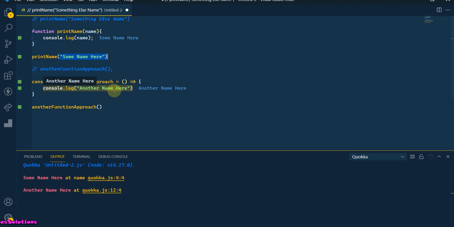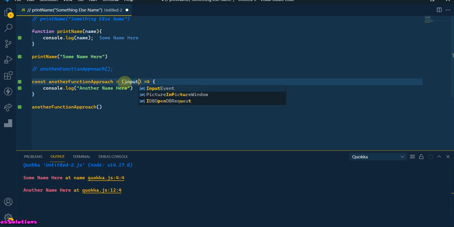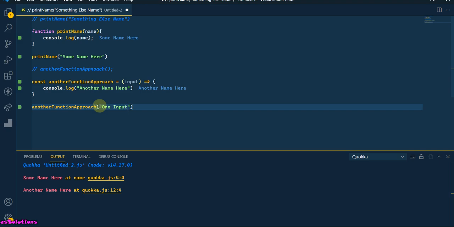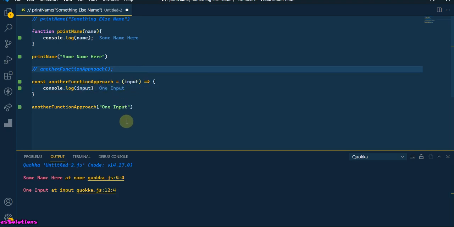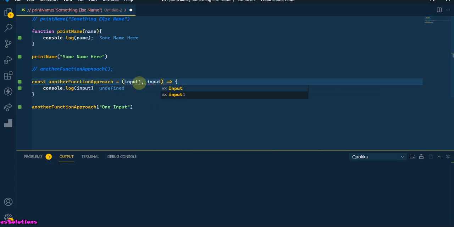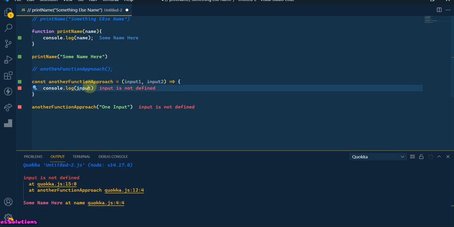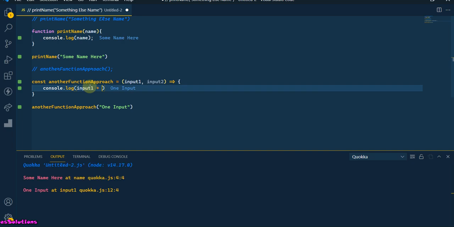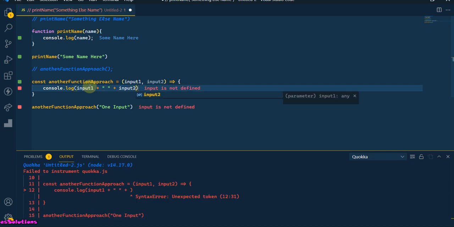The same thing, you see, this is also calling this function. This function does not require any input. If it requires an input it will be here, and then we can say one input, and then we could just console log that. So you see it will now show the one input. You can have more than one input, input 1, input 2, so I will say input 1 plus a space, plus input 2.